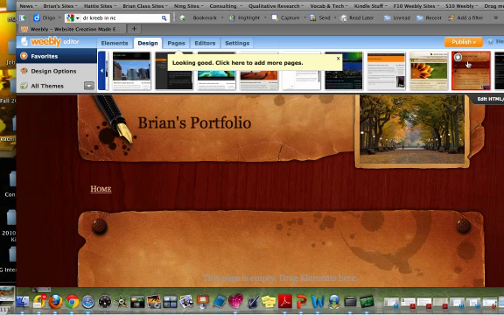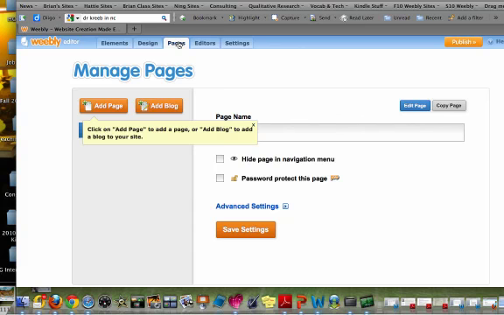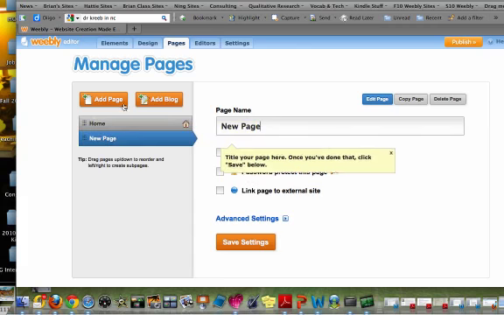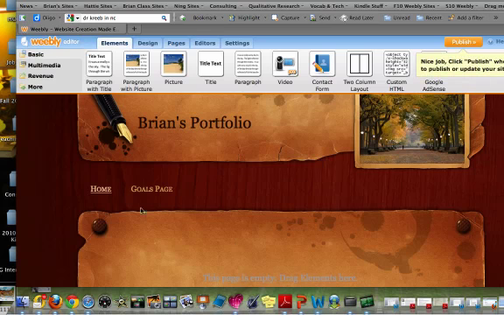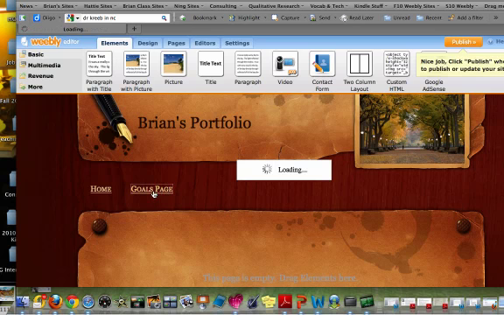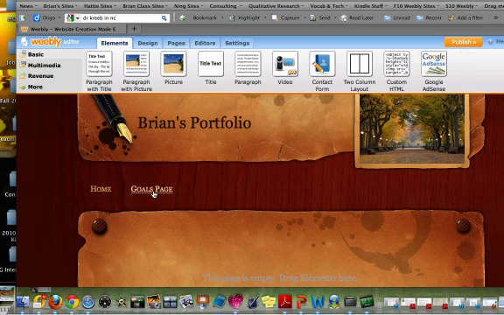The next thing I want to do is I want to create all the different pages that you're going to need for our language arts class. So to do that, it's simple. All you do is come over here to Pages, and what these are going to do is create different links. So I'm going to add a page. I already have a home page that's already created for me. So my next page is going to be my goals page. Okay. And then I just click Save Settings. So that's going to create, as you can see over here, a goals page, a link. So when I click on that, that will take me to my goals page.